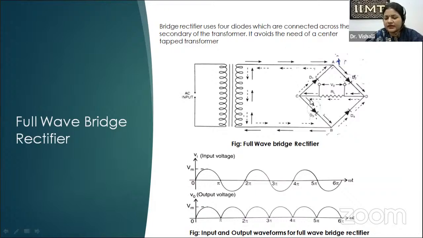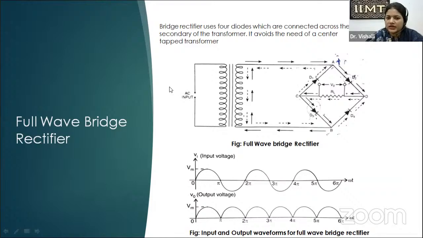One important factor here also is that during both the half cycles, if we see, when diodes D2 and D3 were conducting in the first half cycle, the direction of the current was from D to C, right? And whenever we move to the next half cycle, that is when diodes D1 and D4 are working, the current is still across the load, the current direction is not changed, it is still from D to C.